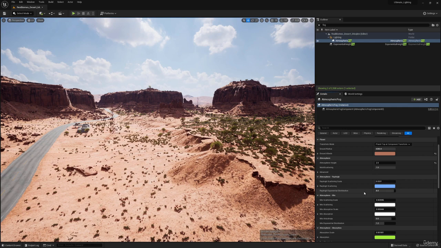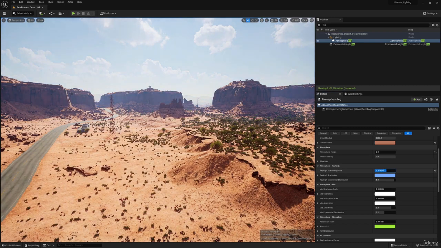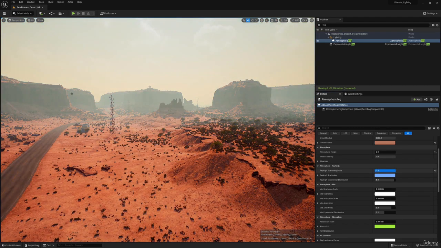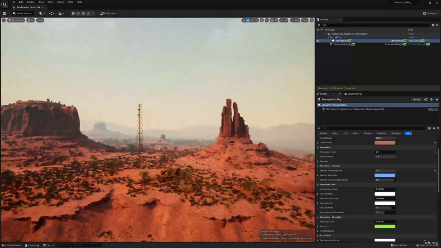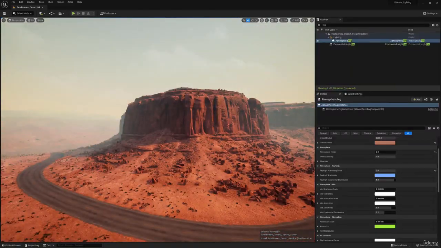So here are a bunch of really interesting settings. So we can just fool around with them. I wouldn't really change the color of the Rayleigh scattering, because this is, as we can see, what gives the atmosphere the color. But we can thicken this. And the more scattering we have, the more almost post-apocalyptic this starts feeling.